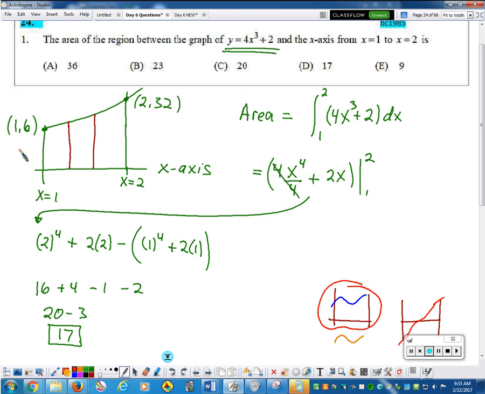So you simply note that it doesn't matter where you draw a rectangle, every rectangle's top is hitting the curve, and the bottom of every rectangle is hitting y equals 0. So the y coordinate at the top is the curve, the y coordinate at the bottom is 0. So the integral is going to be the y coordinate at the top subtract 0. You want to do that starting at x equal 1, go to x equal 2.